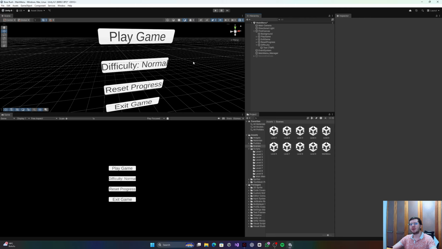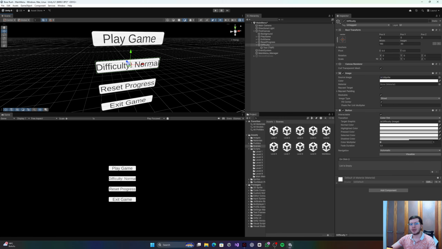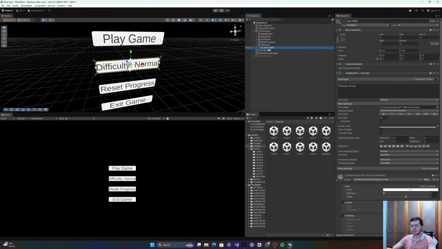Now this is the logic that we'll create behind changing our difficulty. So when we click on this difficulty button, our main menu manager script will check the text on this button. So we will run an if statement.